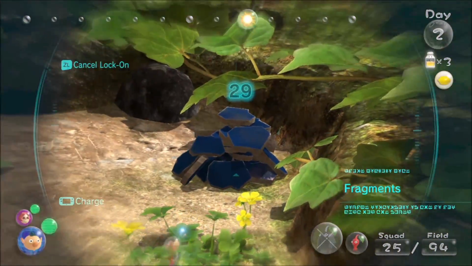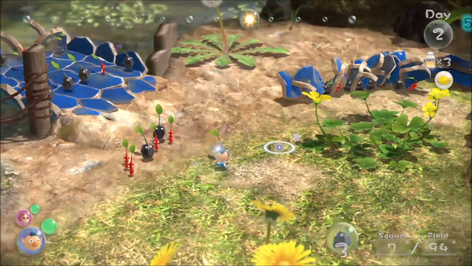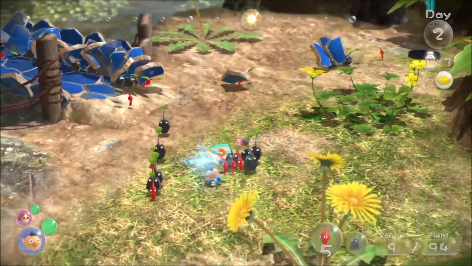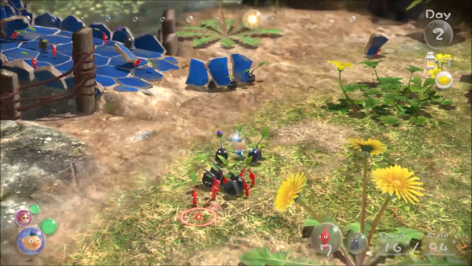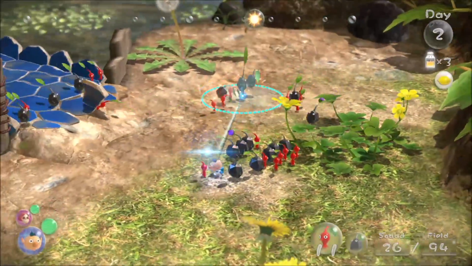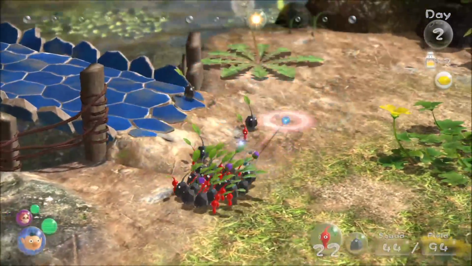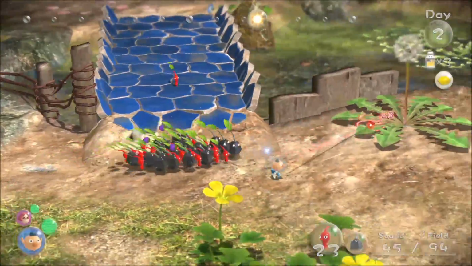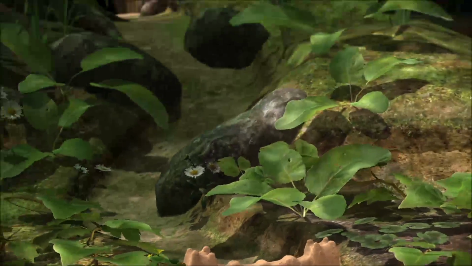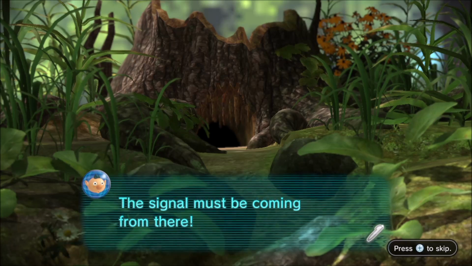29, that's a weird number actually. Here, go. Go. Here, come here you guys. Come here. No. Come back. And the bridge is built! Yay! There's also a wall! Ooh, and a scary looking tree. The signal must be coming from there.